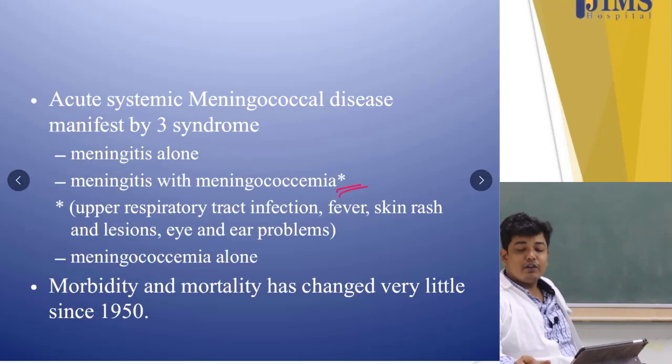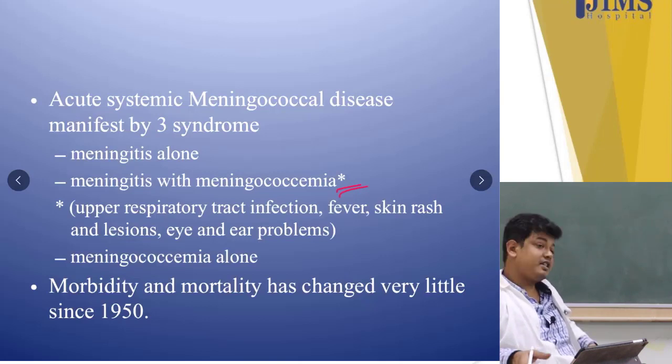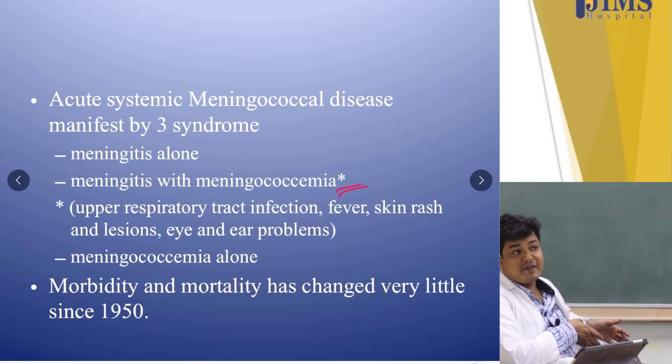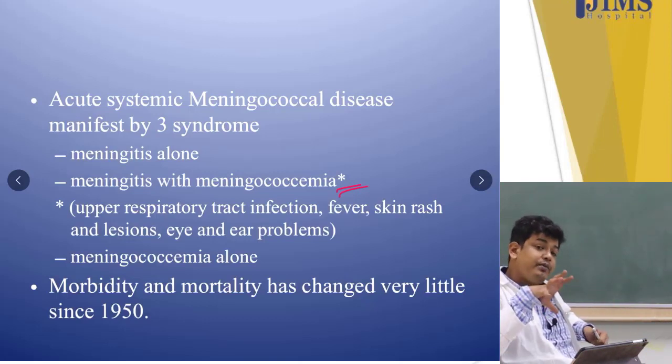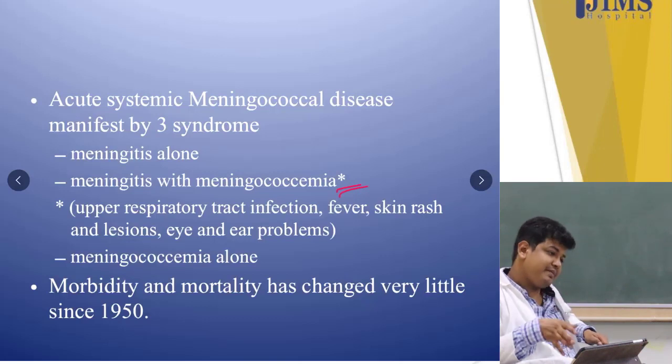First termed in 1805, in the 19th century, due to advancement of medical sciences and treatment availability, the outcome has been better. But post 1950, there has not been much advancement in the treatment per se. It is still the same thing that is going on. We could not find any new medicines. So that's why the mortality and morbidity is still the same as it was in 1950. It has been roughly 70 years since then, but we are still at the same place where we were 70 years back.